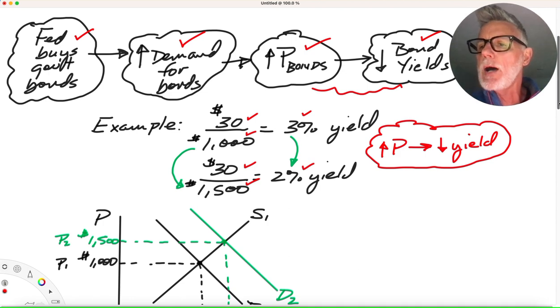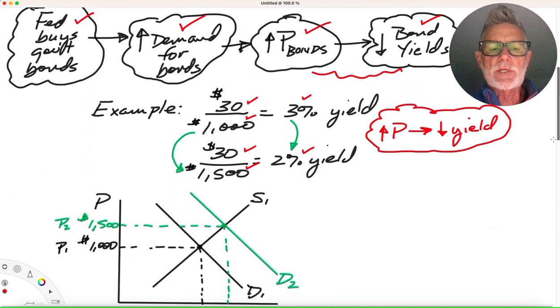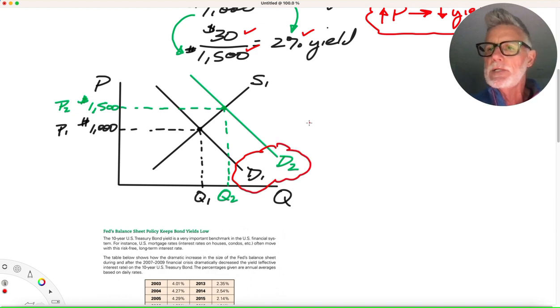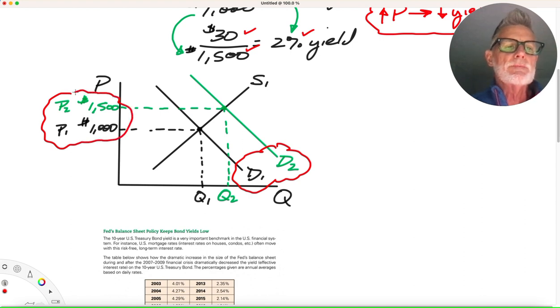Now we can draw this situation using a supply and demand model here. And we haven't talked a lot about supply and demand in our macro course because really supply and demand is a micro question. The bond market is a specific type of market. But nevertheless, we can use some of this micro thinking to help us understand what's going to happen here to bond yields. So if there's an increase in the demand, let's say for 10-year bonds that are out there for 10 years, and there's an increase in the price of those bonds. So different bonds have different maturities and different characteristics.